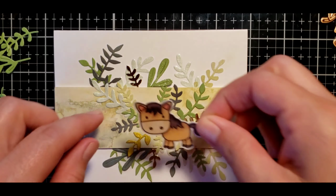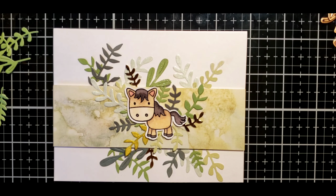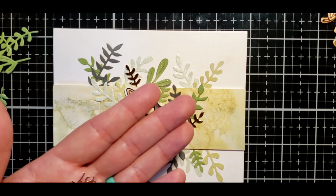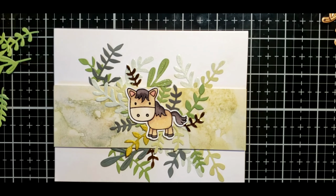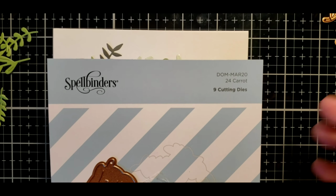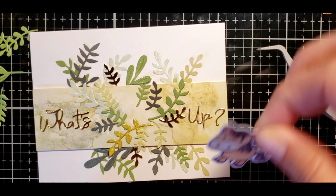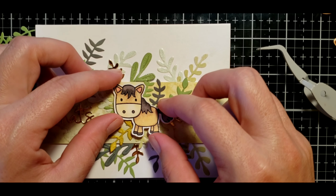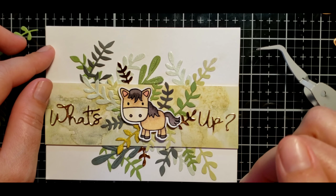So here it is, everything laid out, looks gorgeous. I'm gonna be putting my little horse right there in the middle. I did also do a sentiment die cut out of gold foiled cardstock. It says, "What's up?" with a question mark. And that "What's up?" came from a Spellbinders die of the month. It's called 24 karat. So adhering that down with liquid adhesive, and then I'm gonna be popping up my little horsey on some foam adhesive right there in the middle of everything.